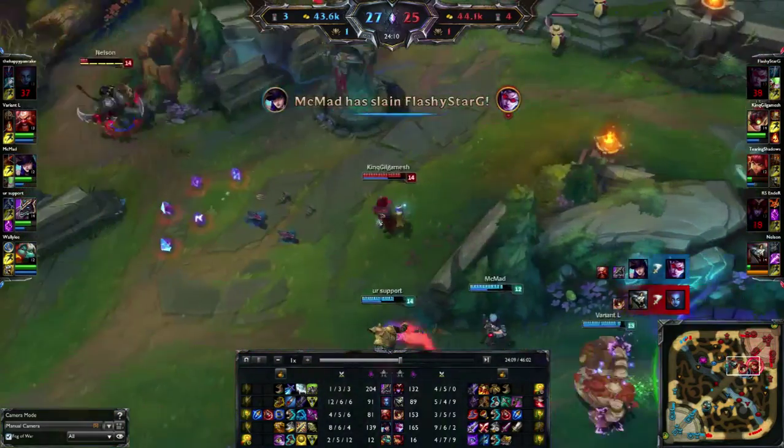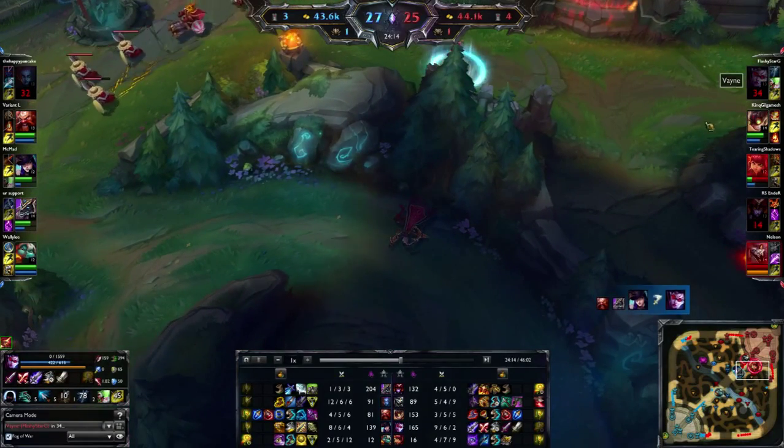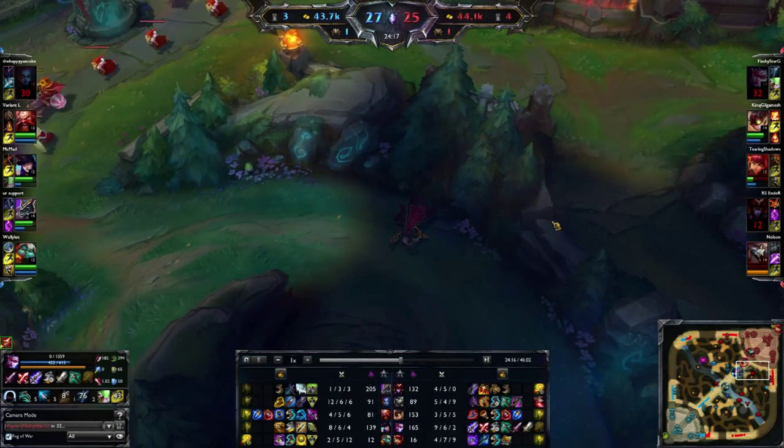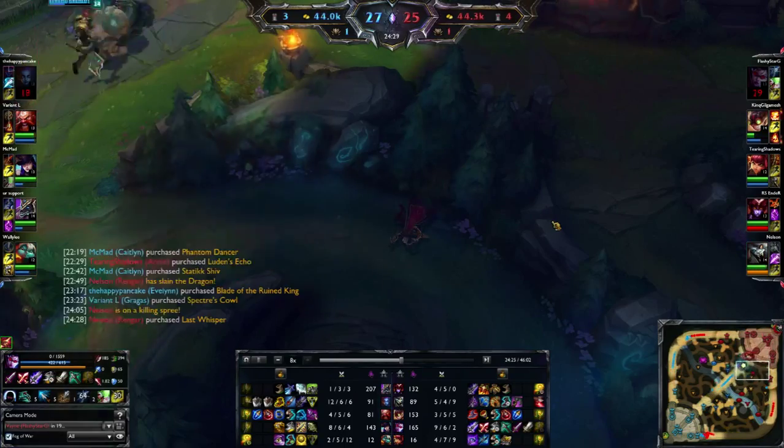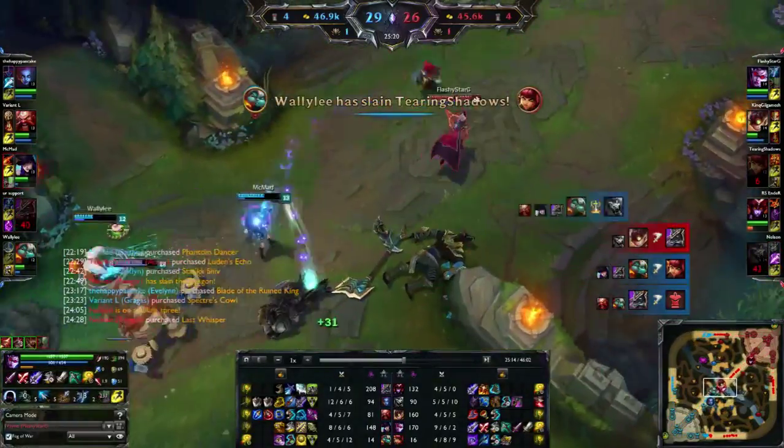Your Annie's really low. Your Rengar's really low. I don't know what you were doing there. That was just kind of overextending. A little ballsy. I probably wouldn't advise that. Whatever. Moving on.